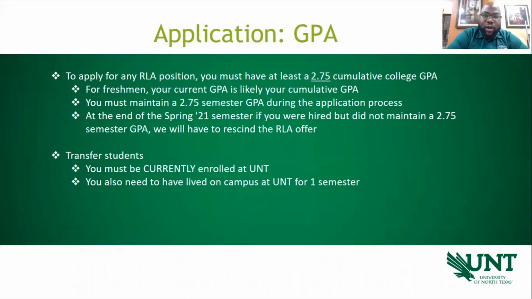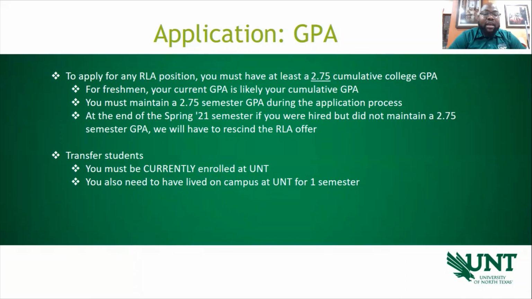Hello again, everyone. We're going to move on and talk a little bit about the GPA in regard to the application process. To apply for an RLA position, you must have at least a 2.75 cumulative college GPA. For you first-year students or freshmen, your current GPA is likely to be a cumulative GPA. You must maintain a 2.75 semester GPA during the application process.